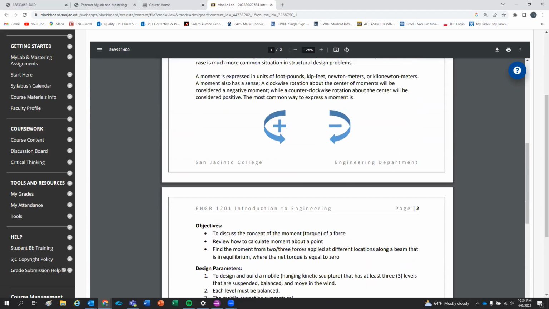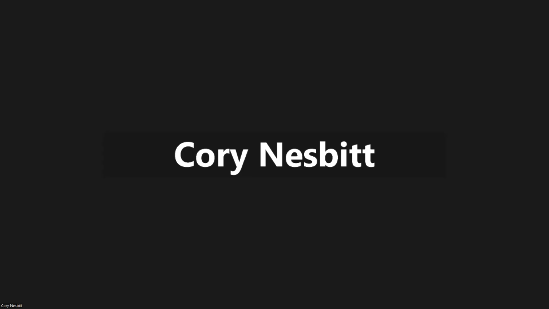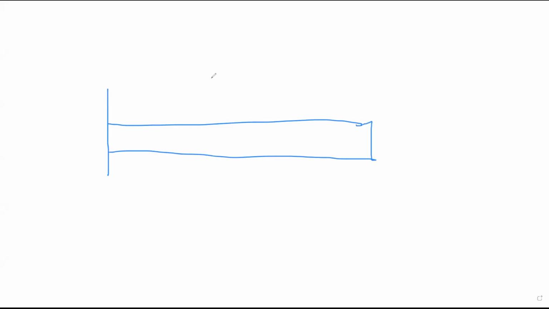So if I were to, those of you that haven't had physics yet, those of you that have had physics, you know more or less what it is that I'm about to share when I go to my whiteboard. But the gist of this is for when you are balancing a beam, so to speak, right? So if you have a cantilever beam, right, and then you're trying to figure out how much weight can I put on this that would allow this thing to bend.